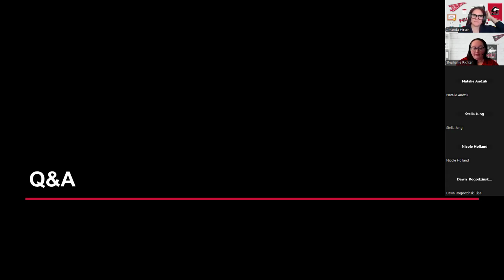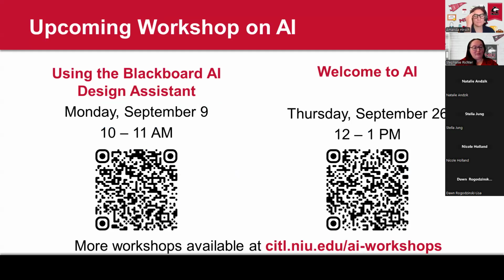While we have a few minutes, we wanted to open up for Q&A, but while you're thinking of your questions, let's maybe, Amanda, jump to the last slide really quickly, because I want to point out that we have more workshops on AI coming up this year. The very next one will be Monday, September 9th on using the Blackboard AI Design Assistant. And then later in September, we're holding a workshop called Welcome to AI, which really is intended for those who are perhaps feeling intimidated or overwhelmed and don't know where to start with AI.